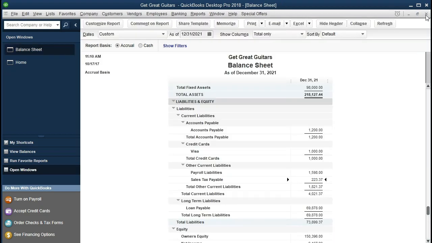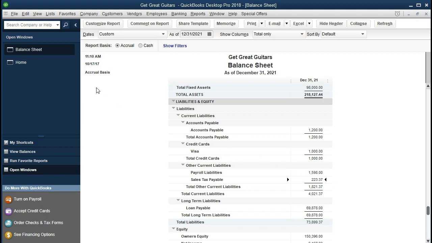If we close this out, now of course we need to pay that. Now the payment depends state to state as well. It might be that you pay it every month. It might be that you pay it every quarter. You're going to have to basically set that process up in terms of whatever the regulations are. But you're going to collect it throughout the time period, whether it be a month or a quarter or even a year, and then you're going to pay it.